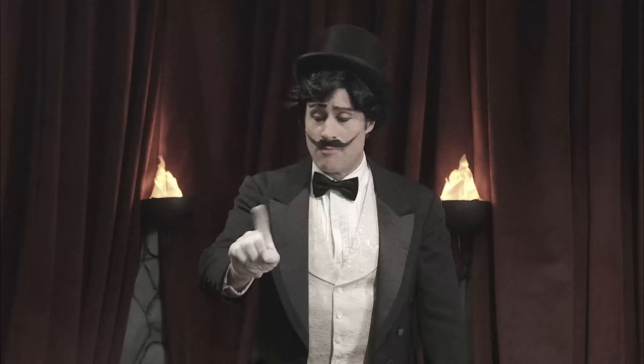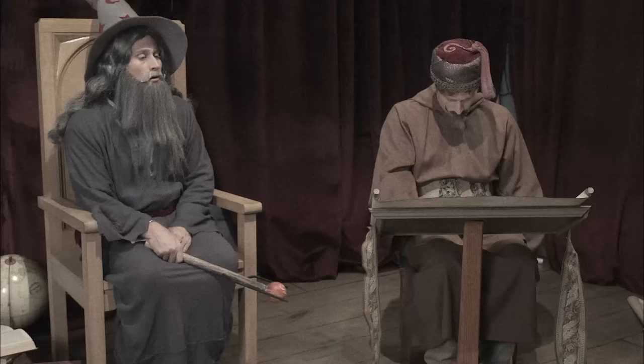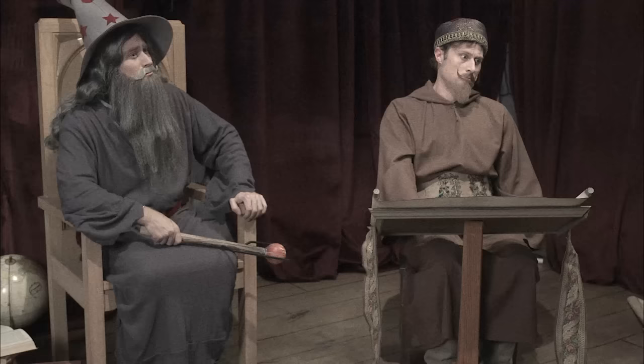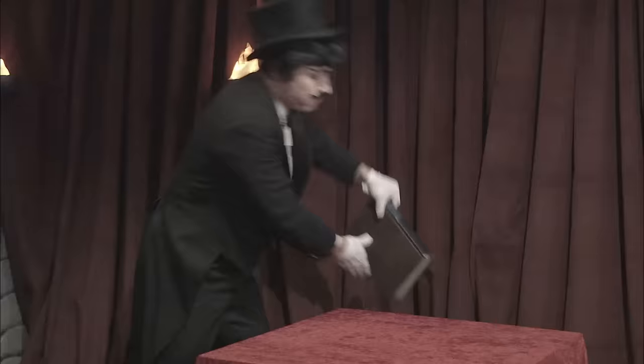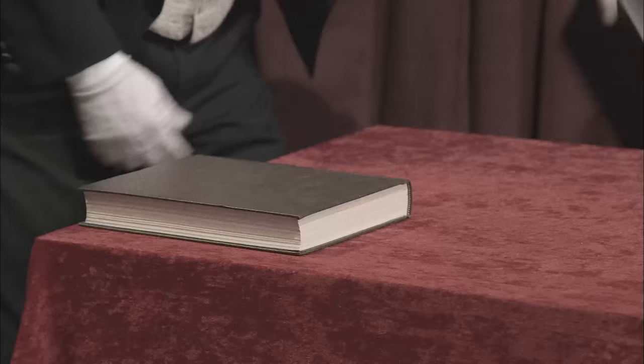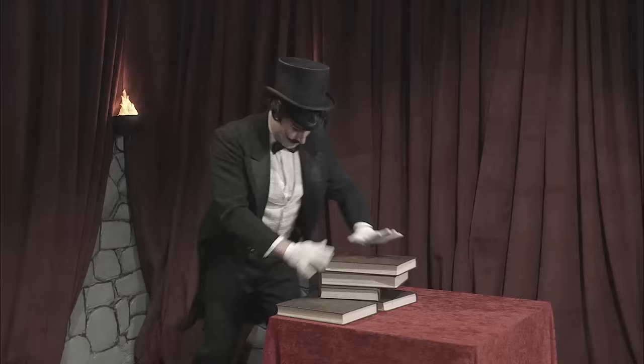You again. I only have to demonstrate magic one time, and you have to let me into the Wizard Academy. And last time does not count. So prepare for your mind to be boggled and your eyes to also be boggled, because I shall do a trick. Here is a book, behold! And now, feast your stupefaction as I produce another book, ha-ha! And then, two or three more times, behold!